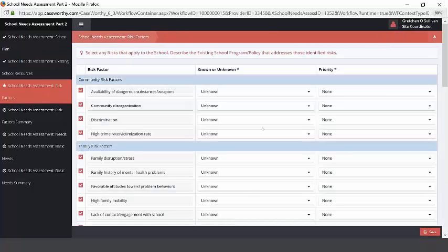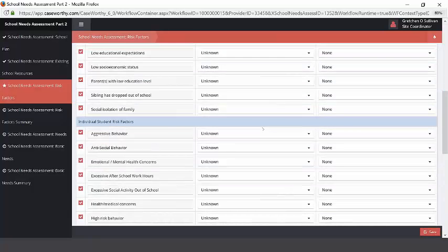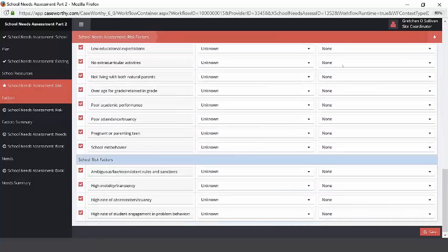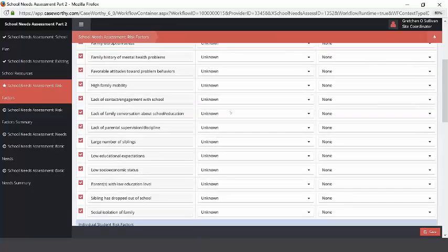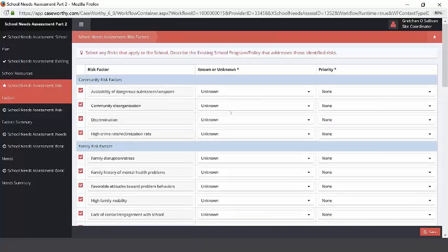This list is actually going to change slightly, so when you start to do your school support plan, you'll see a little bit of a different list here. Shorter, if anything. Don't worry, we're not going to make it longer. But they do default to unknown, but please do choose yes or no if you have the information, and know that it is definitely in your school, it's definitely impacting your school, or if you think that it's definitely not a risk or issue at your school. I'll just do some of these here.